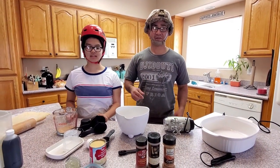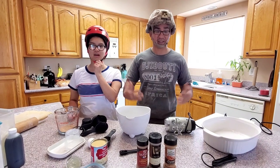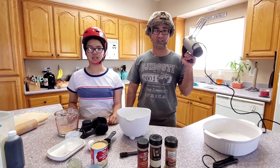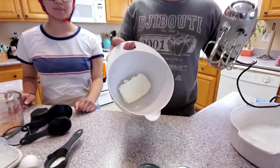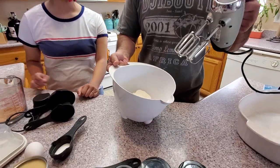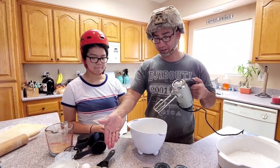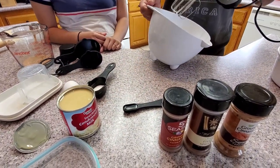As with everything, appropriate PPEs should be worn. Safety equipment should be had in the event that you're using heavy equipment. So what we're going to do is beat this 8 ounces of cream cheese into a cheesy pulp. And then we're going to mix in all this other stuff: our sugar, our vanilla extract, our egg, and our can of condensed milk.